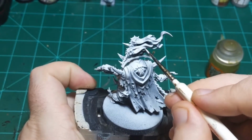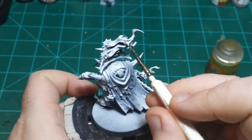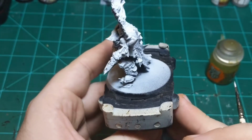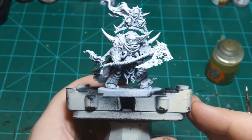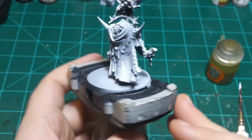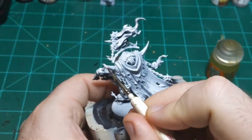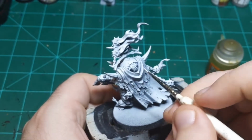The first thing you're going to see on this guy is the front. I should say I'm not going to do it on the back side of the axe. I am going to do it on the back side of this thing. There's no image, though, that I'm going to take of this guy if I was submitting him for a competition, say. I'm going to take pictures of him flat on the ground, so I'll take a picture there, there, there, and there. I'm never going to really have an image of the back of that axe, so I have no reason to spend my time on it if I'm limited in time.